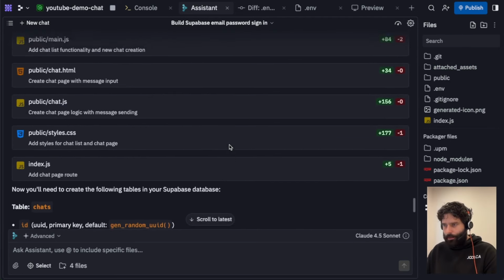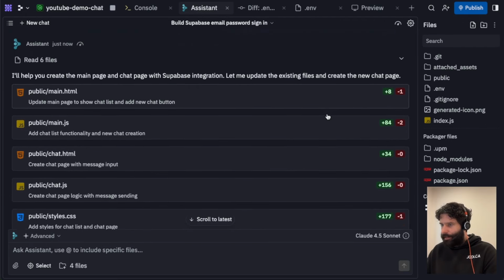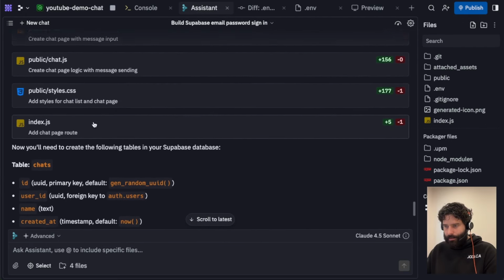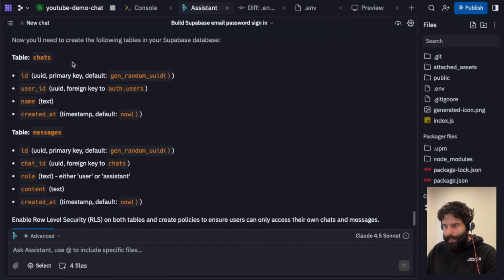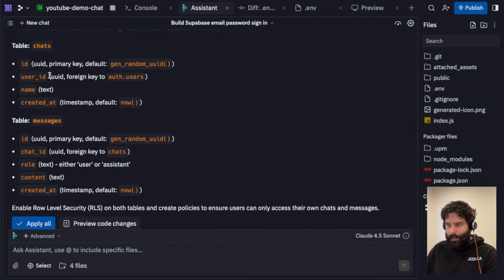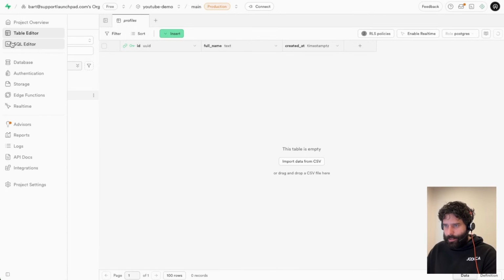All right, let's go through all these changes. So I'll help you create the main page and chat page with the Supabase integration. Let me update the existing files. We have a bunch of file changes, and now you need to create the following tables in your Supabase database. Okay, a table for chats and a table for messages. Actually, while we're here, I might just take the schema from the database.